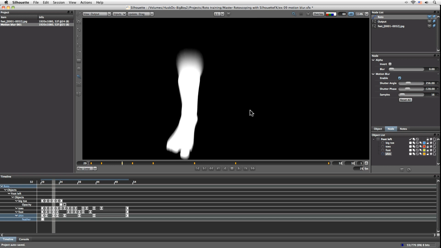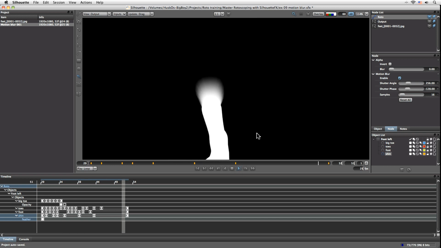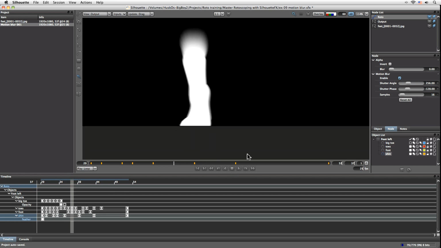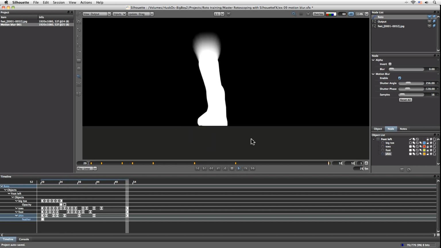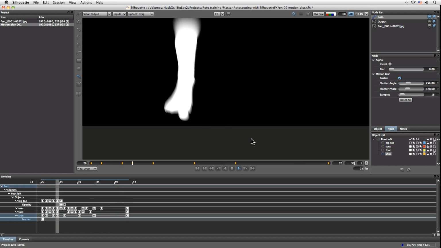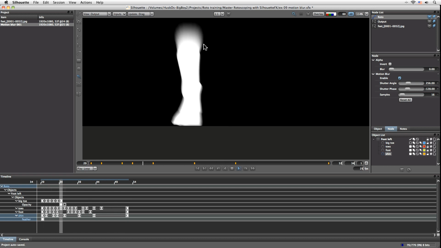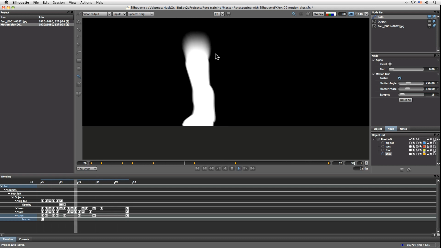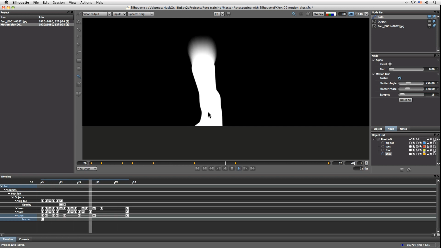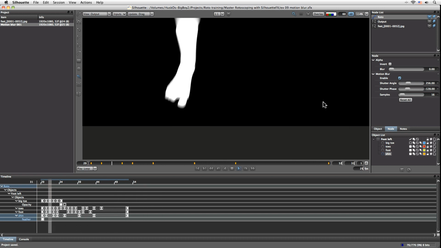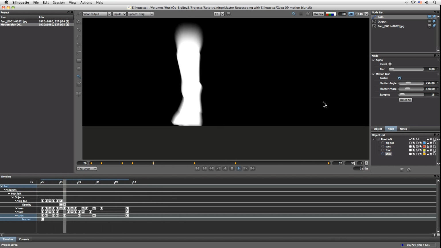Cool, I am really going to leave it there now for this time, and I hope that's been a useful interlude into looking at motion blur and blurs in general, so the feathering in general as well. We'll be diving into paint and effects in exercise 10 and showing how we can clean up some matte stuff using paint. But I'll see you in exercise 10.